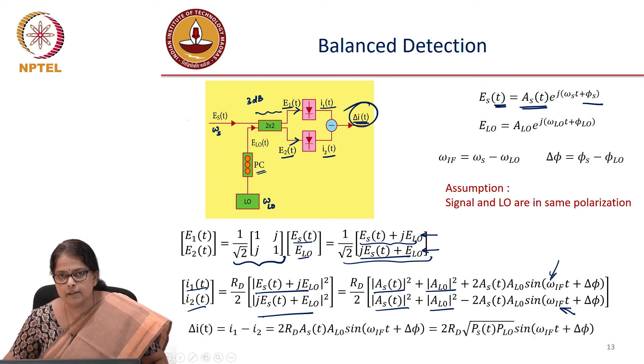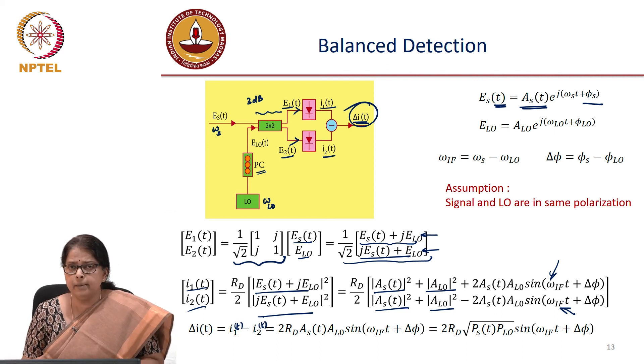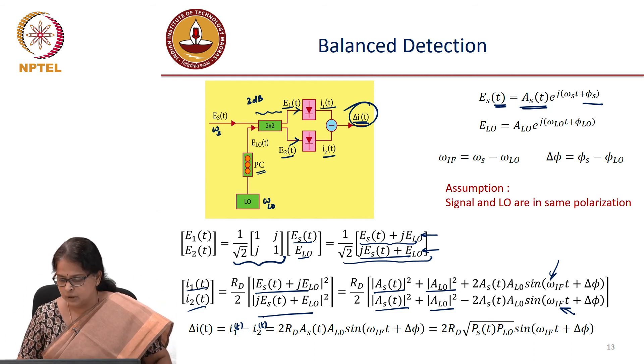Now the output delta I, we are going to extract as I1 minus I2. So this is basically I1 a function of time, I2 a function of time. Remember you did not use any filters here, you are just subtracting I1 minus I2. So all these common components, these are called as common mode output. The common mode output just gets cancelled because you are doing a subtraction. This is common to both these detectors. And you have the other two heterodyne components, which is plus 2 A_s A_LO and here it is minus 2 A_s A_LO. So if you take a subtraction, this will be 4 divided by 2 is 2. So 2 R_d A_s A_LO sin omega_IF t plus delta phi. So this is your output. And we know A_s A_LO is square root of P_S P_LO.